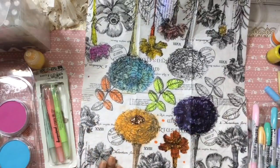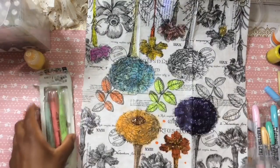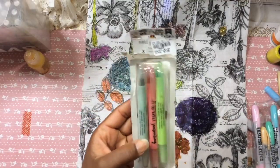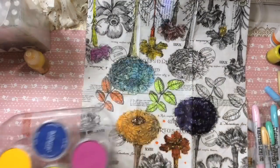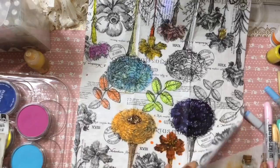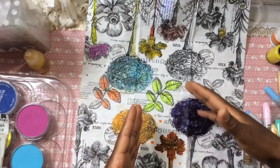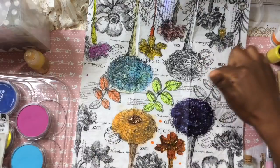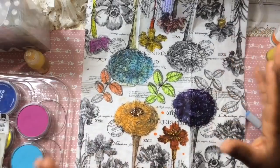It's not totally dry, but my absolute favorites to use on the paper napkin are, number one, and I do have to play around more with it, but so far, it's the Bible journaling crayons, it's the pan pastels, and it would be alcohol markers. Now, in the video, I'm not sure if you caught on that alcohol markers bleed. So you don't have to use a whole lot of ink. In the video, you saw me just jot down dots, and you saw how the alcohol markers spread. But I do like that.